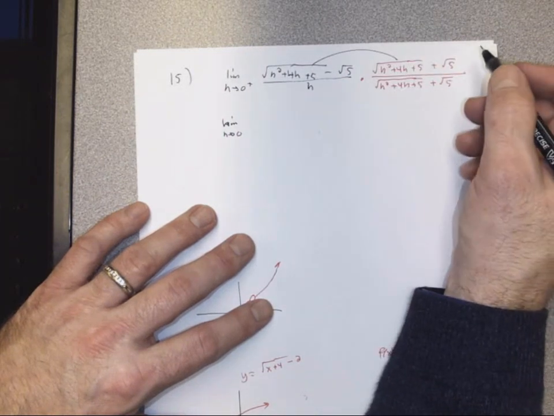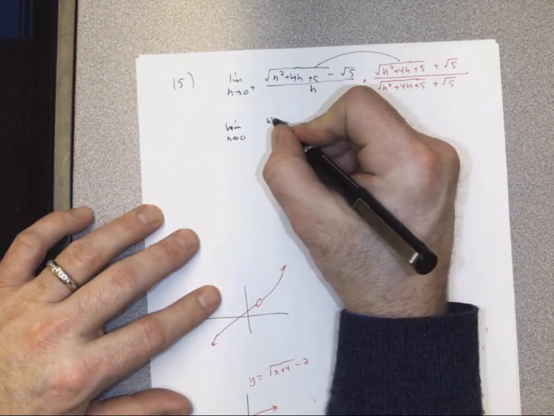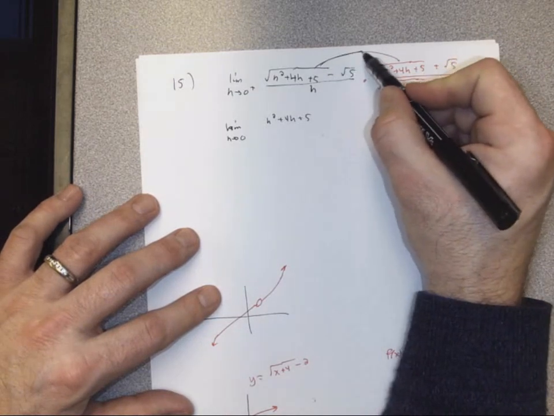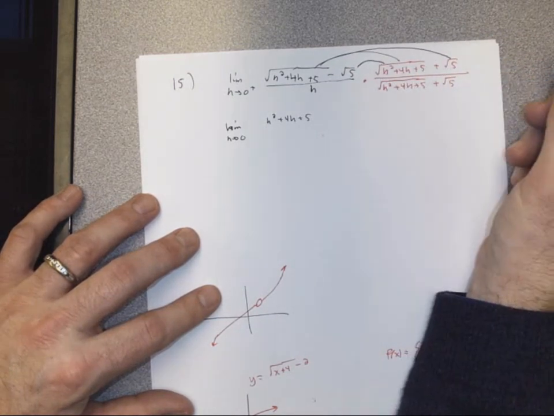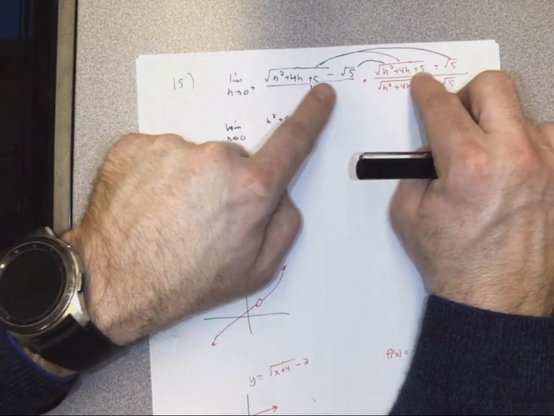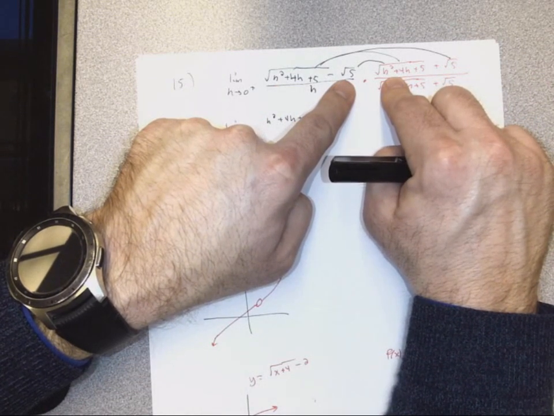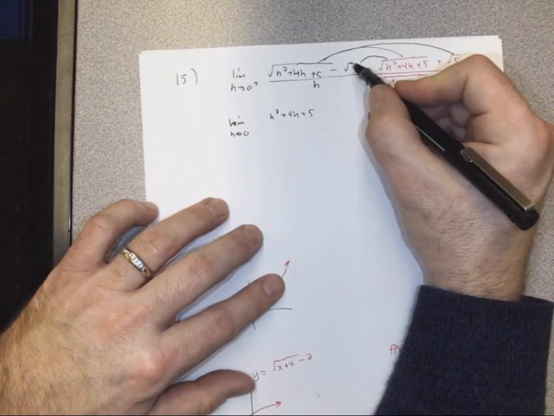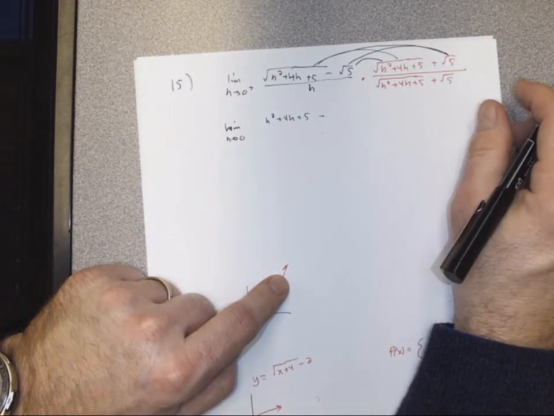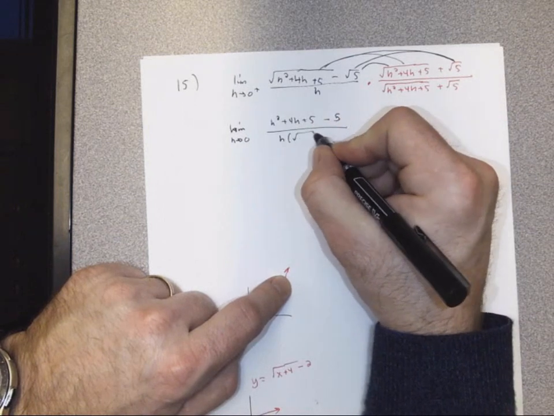So when I do first, root something times root something is just that something, right? Because the radical is going to cancel. So this is h squared plus 4h plus 5. Now what's nice about conjugates is that outside and inside are always going to be opposite of each other, right? Outside is plus the multiplication of these two things. Inside is minus the multiplication of those exact same two things. So they're going to cancel. So outside and inside will cancel. So then we do last. Well, negative root 5 times positive root 5 is going to be negative, and root 5 times root 5 is 5. And then again, we leave the bottoms alone. They are not conjugates, so do not multiply them together.